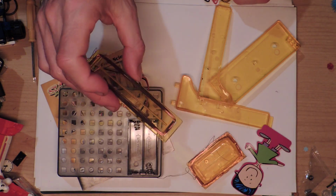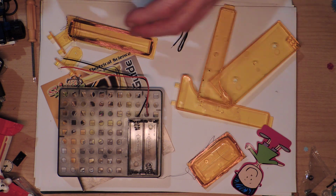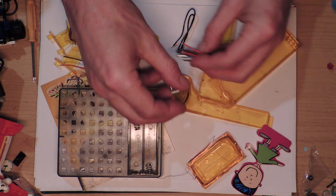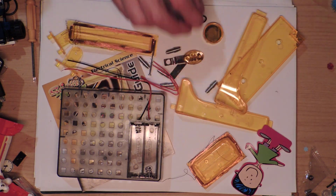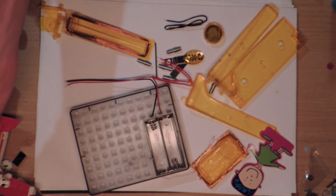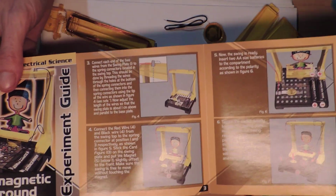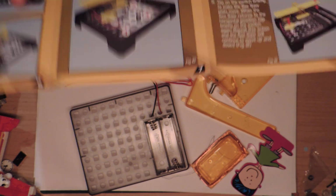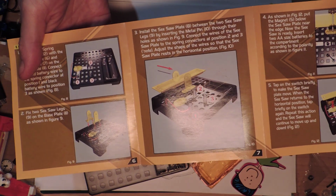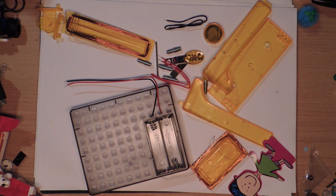I don't know if I meant to undo that. I sure hope not. And we have a magnet, and we have a couple of those things, and we have an on and off button, which is a bit tedious. Who needs an on? I guess you do. You need a button. Alright, so I'm not going to show this on the camera the whole time because I don't have the room. These are the instructions. Alright, so I'm going to start reading.